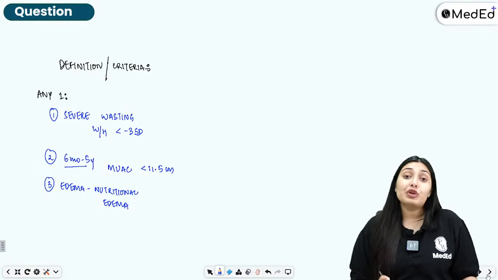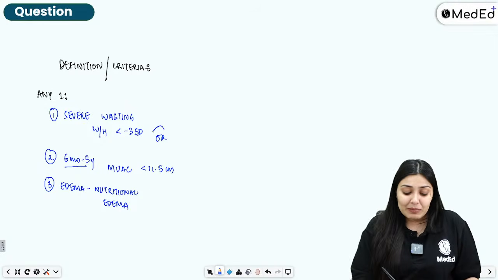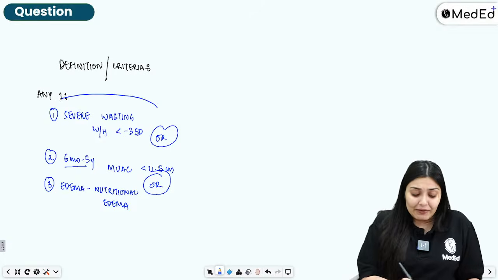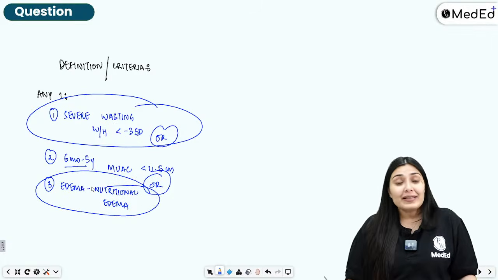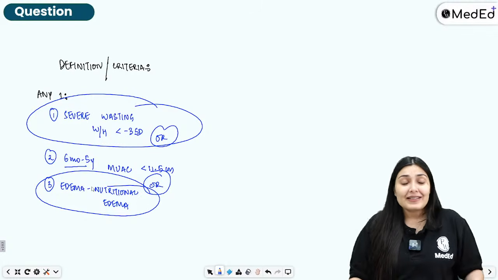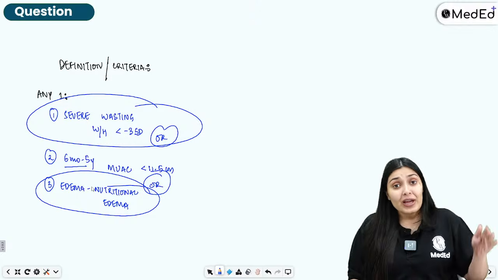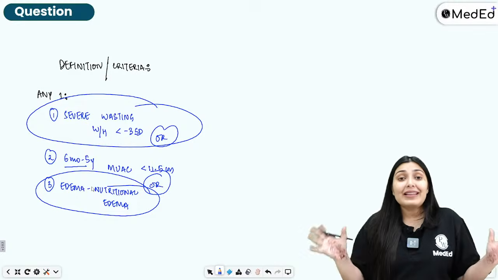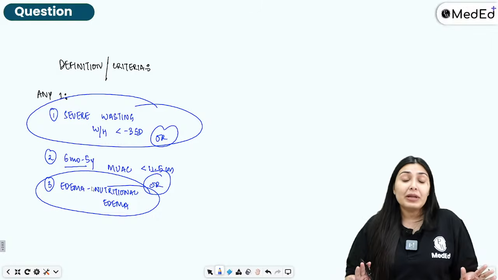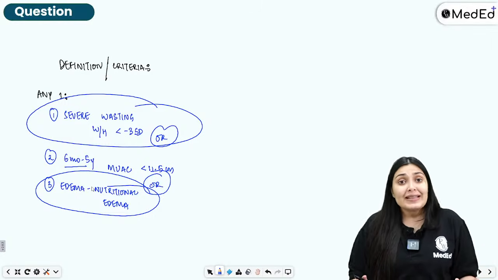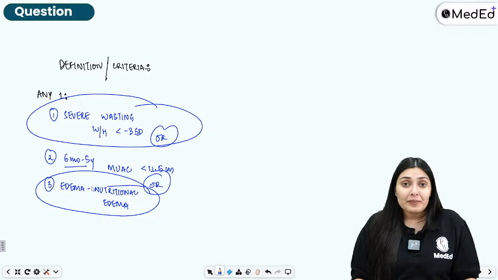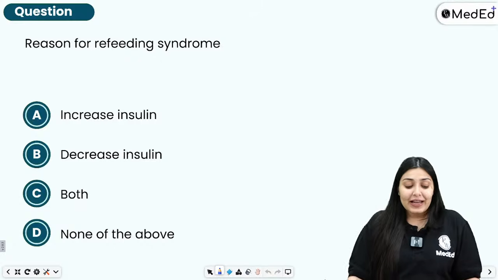Remember, any one you need. Some people ask, ma'am, if the child is given as more than 5 years or less than 6 months, then you have these two criteria, no? Follow these. Only MUAC is the criterion that is specific for 6 months to 5 years of age. The other two, if satisfied, this child is SAM. So don't take that misconception that SAM can only be from 6 months to 5 years of age. SAM can be any child. You just need one criterion to be fulfilled, right? So now let's move to the next question.